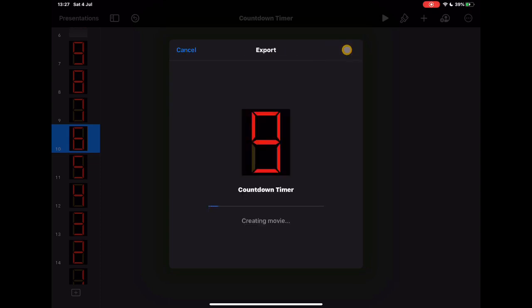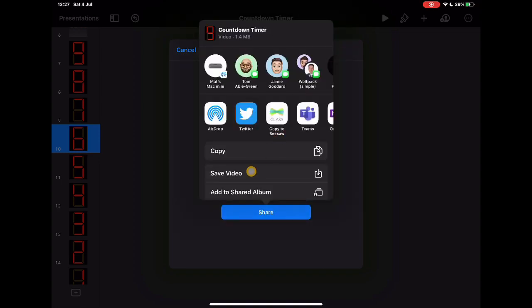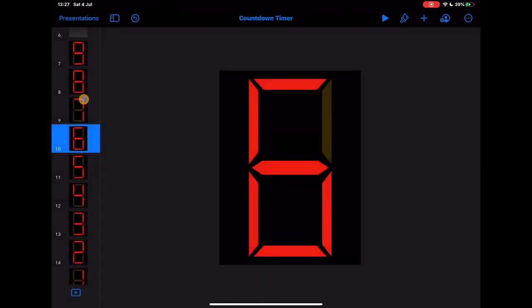Now that's just going to create that first tab from 9 down to 0. And then I just repeat the process. So I'll show that in a second once this one is done. I do the same process, but now I need to do it for the tens of the seconds. Okay, so my 50 all the way down to 40, 30, 20, 10, because that's going to be the second digit along.